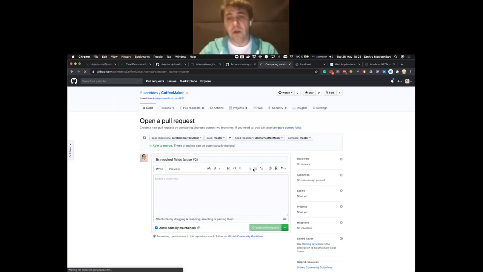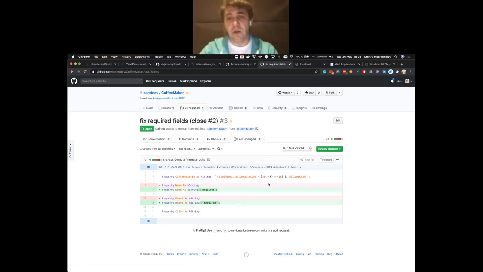Okay, the same. And so we now have a pull request created. Let's see what we can see here. The Commits tab shows the list of commits available in this pull request.